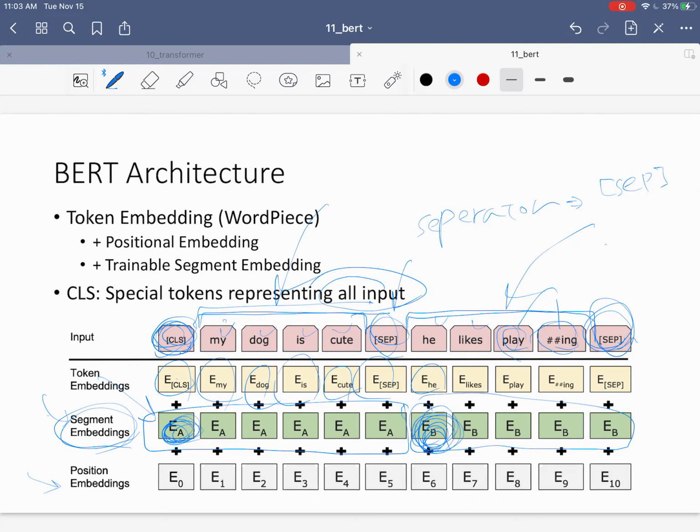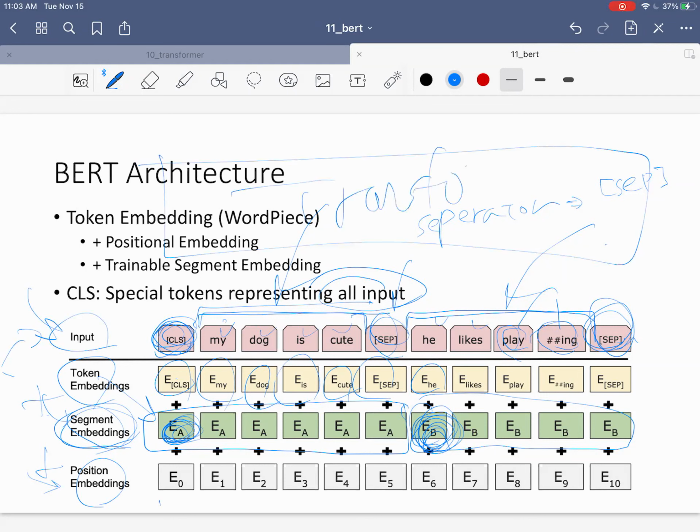They're used just as one more summation to the token embeddings and position embeddings. You just add the segment embedding one more time before you put the sum into a bunch of transformer layers. It would consist of 12 transformer layers. So that's it.